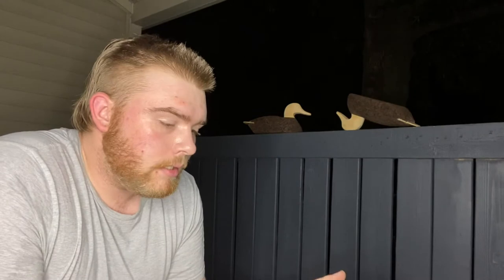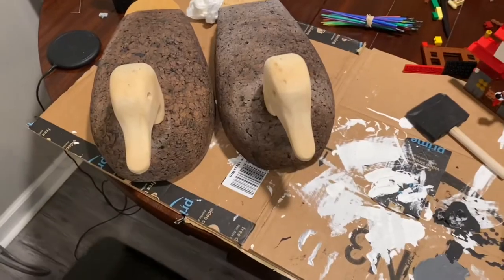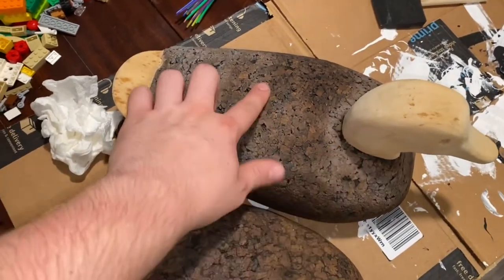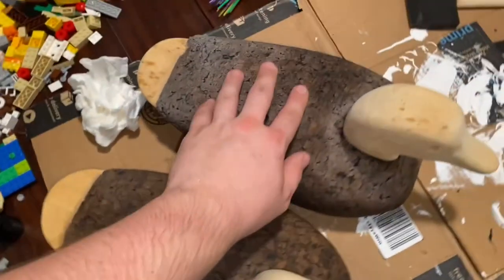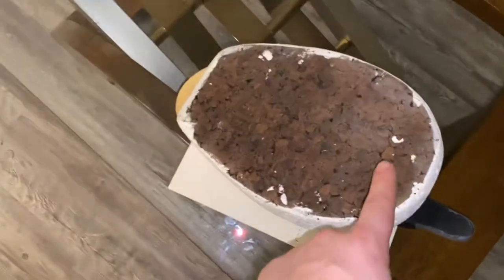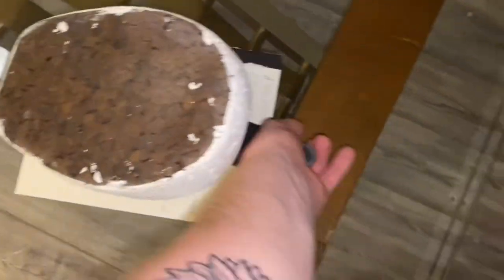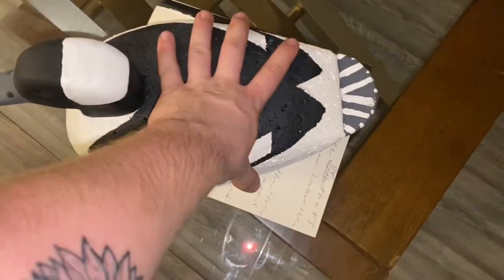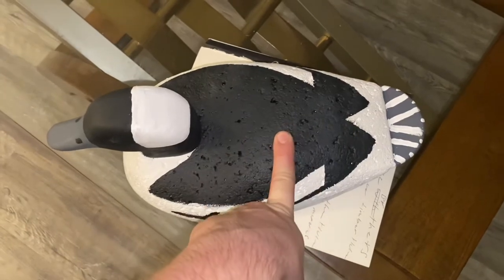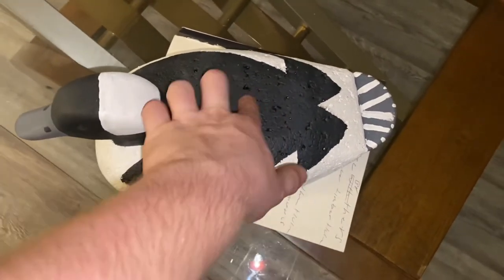If you can get super flat or super matte, do that — it'll take less and you'll get the same result, even more matte. On this one I did an extra coat just to show you what I was talking about with it being milky. This is what I'm talking about — I did like four or five coats on this. You only need one or two. A little milky on the bottom because I wanted it to be super sealed down there. Matte, color showing through, but no milky anywhere — that's what it should look like when you're done. This was coated two times very lightly and I know it's sealed because it's kind of hard and plasticky now.